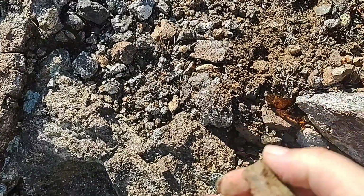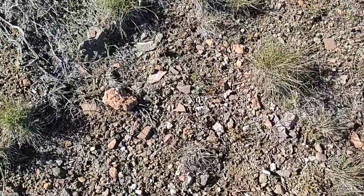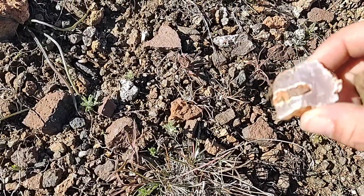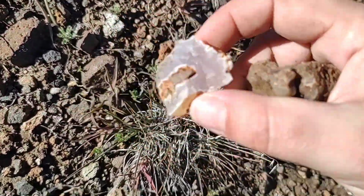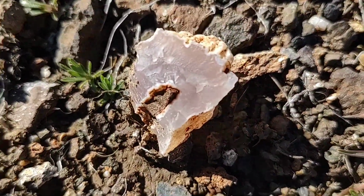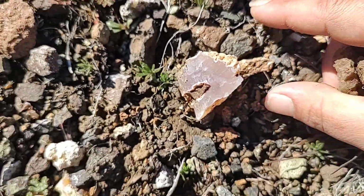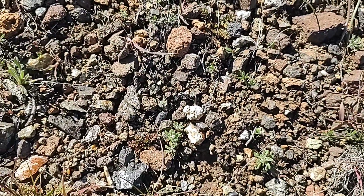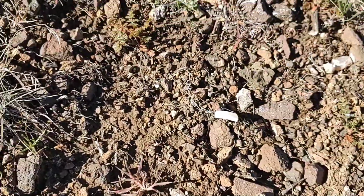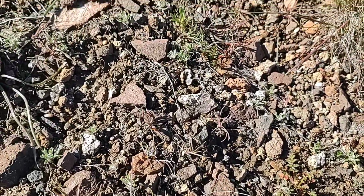Oh, that's gonna look nice cleaned up, I think. Not bad. Yeah, so I was about to keep walking down and put some stuff in my bucket. I don't know if you can see the one I want. Look at that color. Wow. Hold on, y'all. That's pretty. Love it. And there's some more right here, too, but you know what? I got that crystal bug now. Gotta keep finding all those crystals.